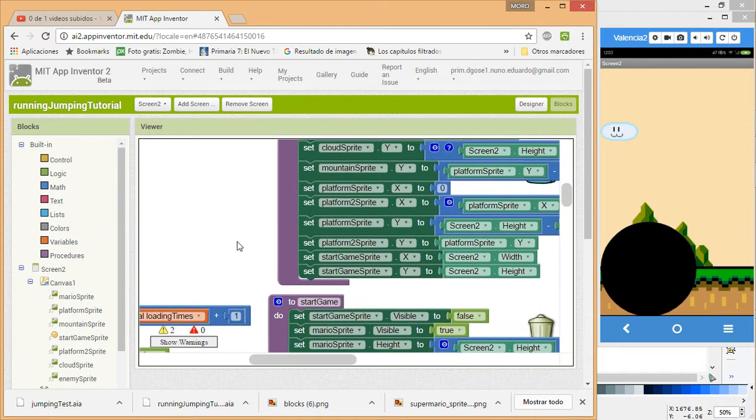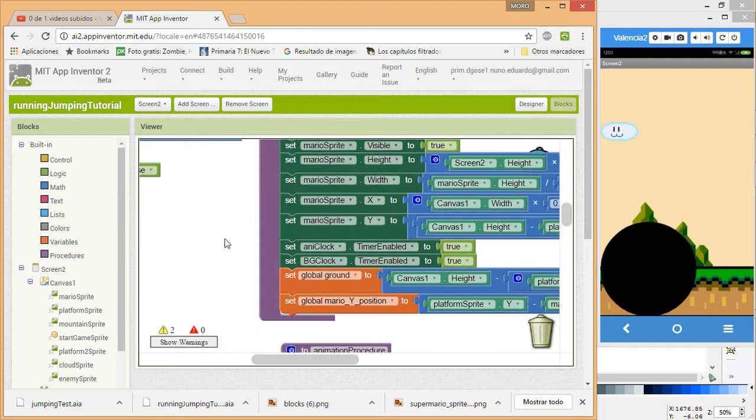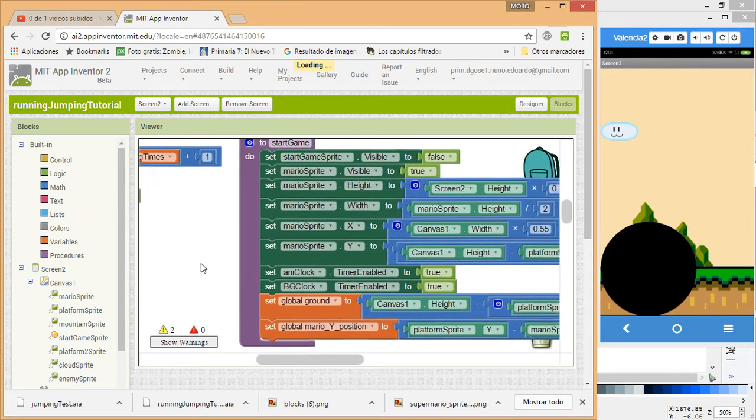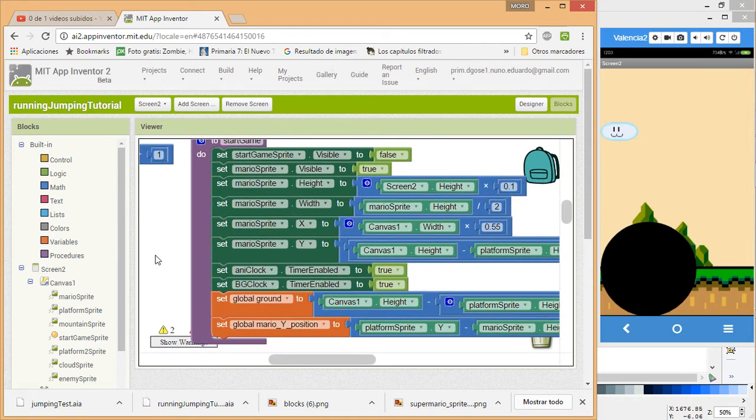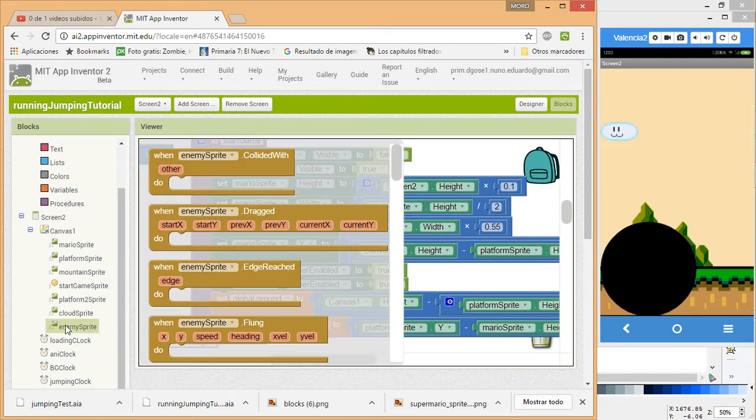I guess it's possible to add it here, when we start the game, when we press this huge horrible button. Okay, let's start adding enemy sprite.